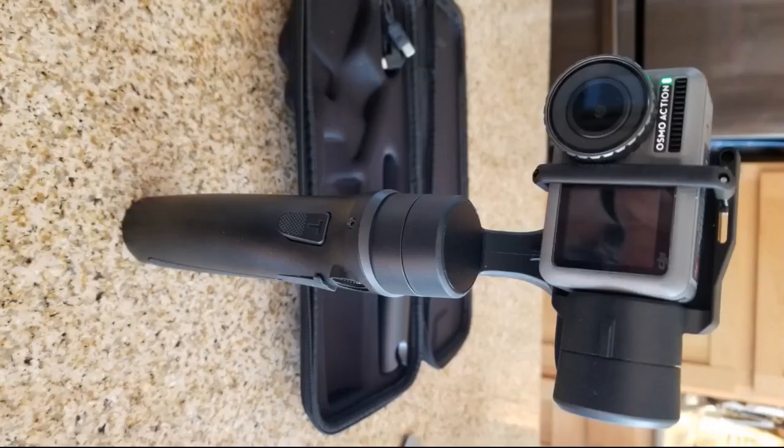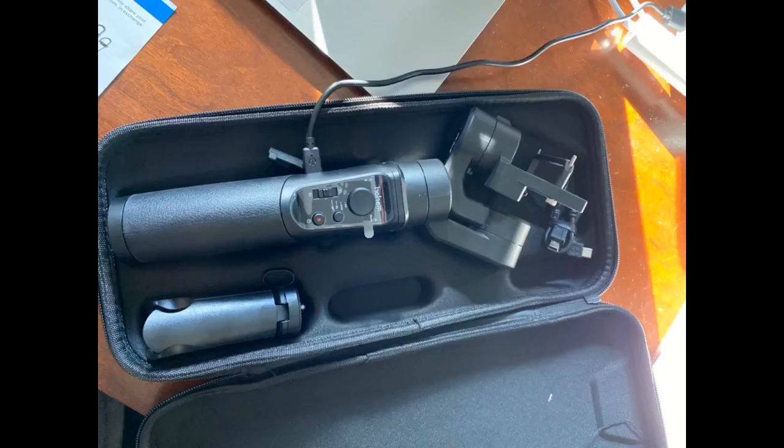You do not need the app to operate the gimbal, however on my tablet the app was fairly poor. However on a friend's smartphone it performed as expected. I rarely use apps for my equipment anyway. Excellent for what I need it for and for what most other people will likely need one for as well.